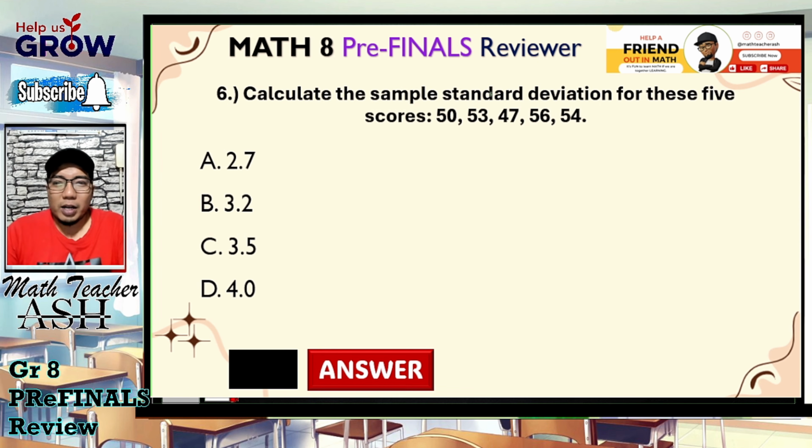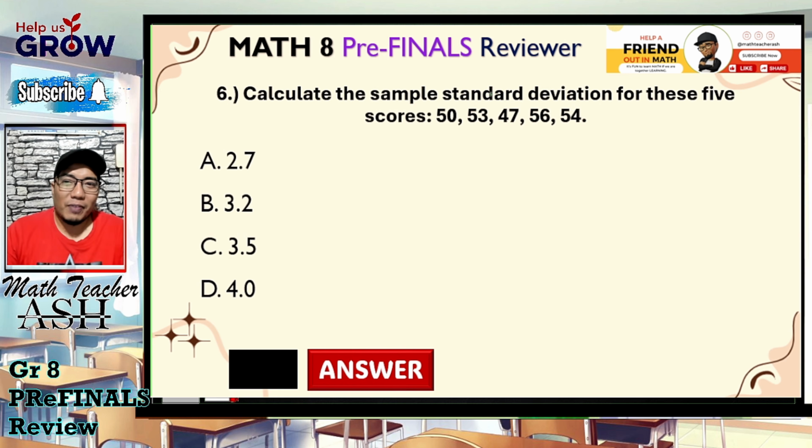So what we do here is we get the square for each number. When we get the square for each number, what we need to do next is to add them. Alright, so adding them, we get a total of 50. So that 50 now is divided by the n minus 1. So 5 minus 1, that is 4. So 50 divided by 4, the answer is 12.5.